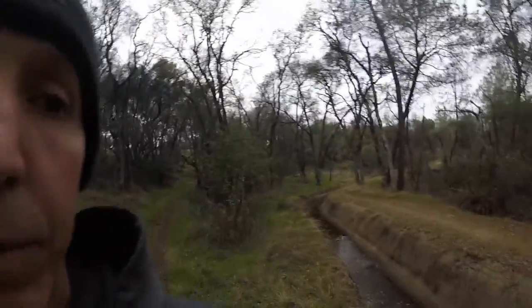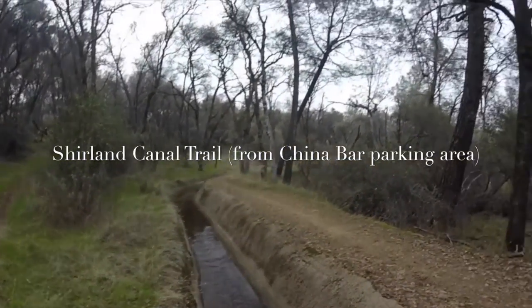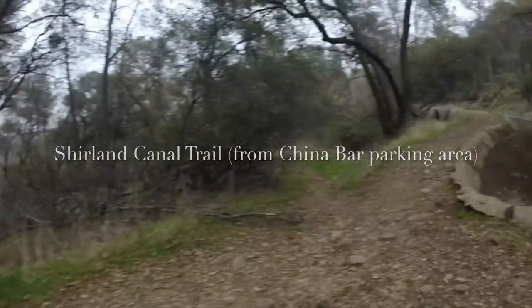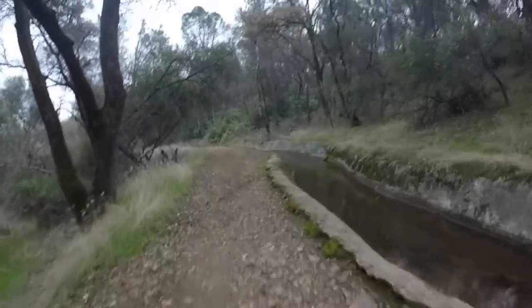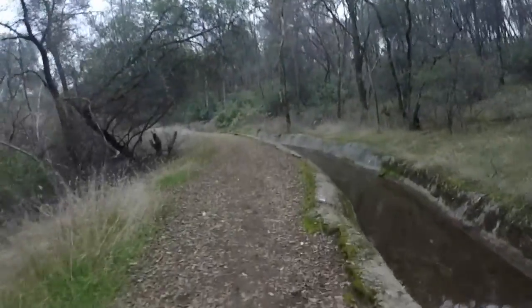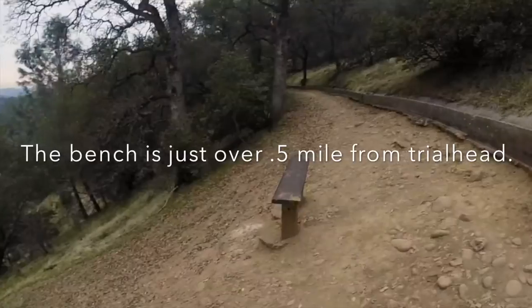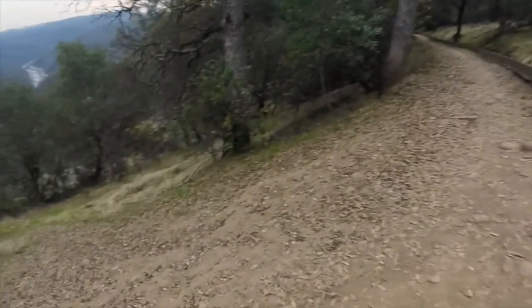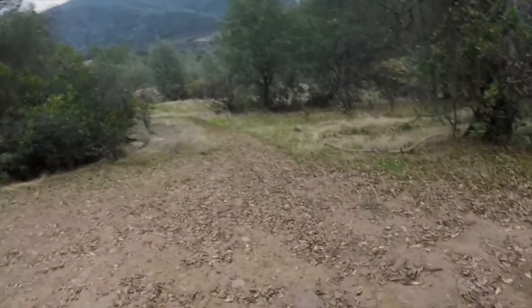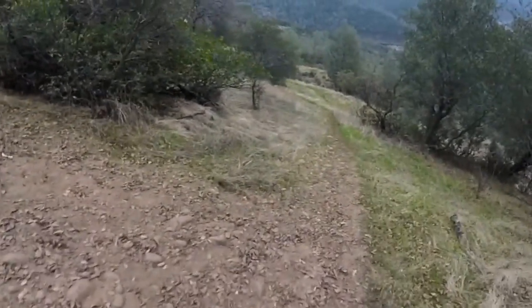Okay, so we followed this trail down about a tenth of a mile, and we're joining the... most of them park a little bit further down that way. Follow this trail down. From where we're going, we'll just make a right turn to join the canal trail. And we're going to keep going until we get to the first and only bench. And then we'll make a left turn. So here's the bench for this one. There's the canal. We're going to come down here. Be careful, it's very slippery. Proceed with caution down the hill.